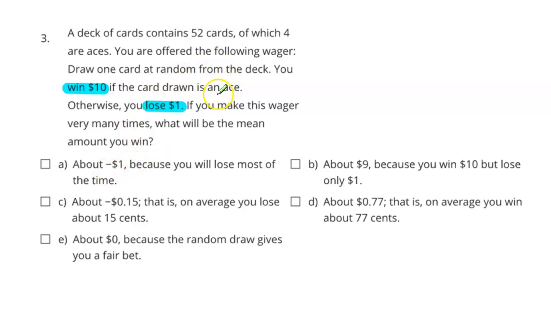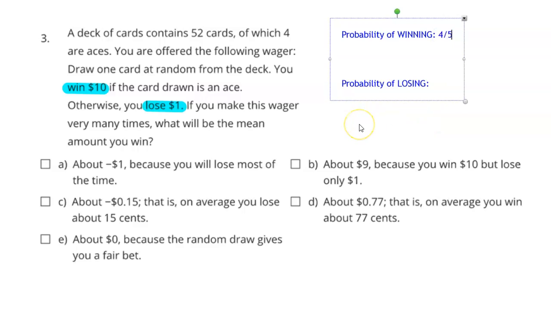So we need to figure out the probability of winning and losing. Well, as it says here, the probability of you winning, well, winning is card drawn is an ace, so there's 4 aces in the deck out of 52. Seems to me the probability of winning is going to be 4 out of 52. And you either draw an ace or you don't, right? It's either going to be king, queen, jack, 10, etc. So losing is going to be 52 minus 4. That is 48 divided by 52. So those are the probabilities of winning and losing.